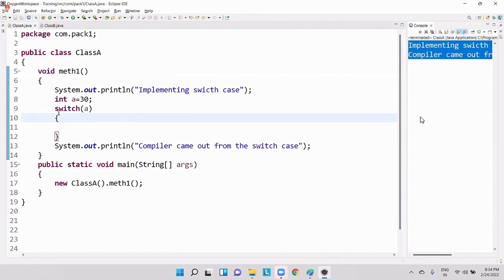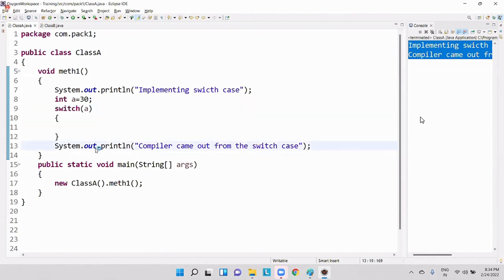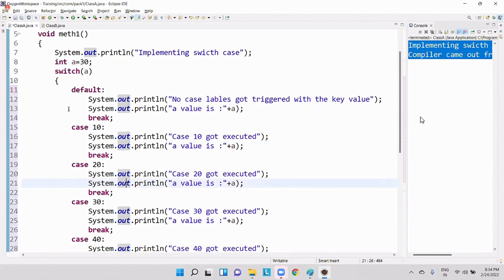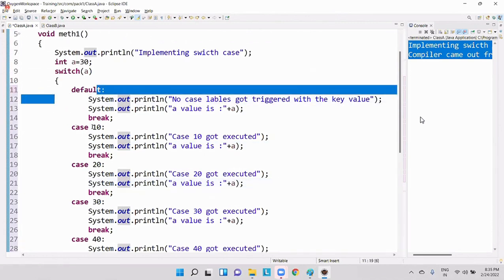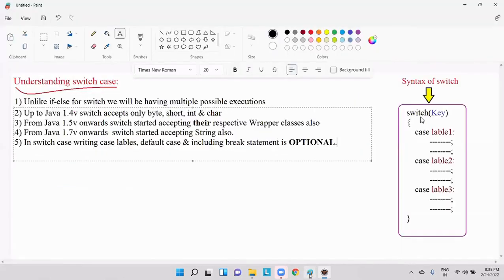If you are not writing the cases, what is the use of taking switch? You will not be getting any compile time error, but literally there is no use. So what I want to say is, writing case labels, default case, and break statements is optional. If you want to write, we can write, or else no problem. I hope it's clear, guys, for everyone.